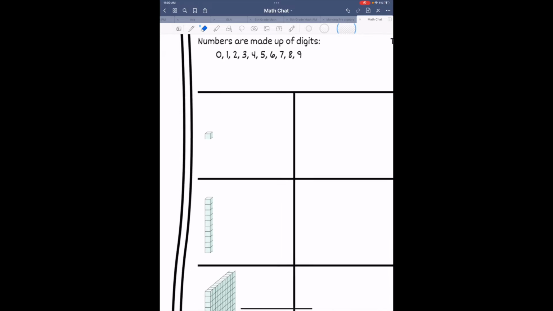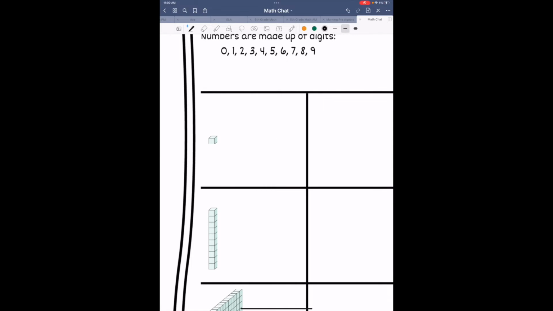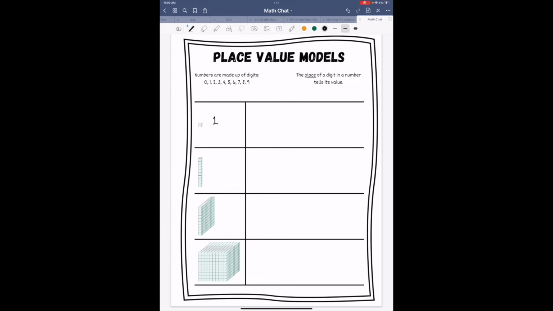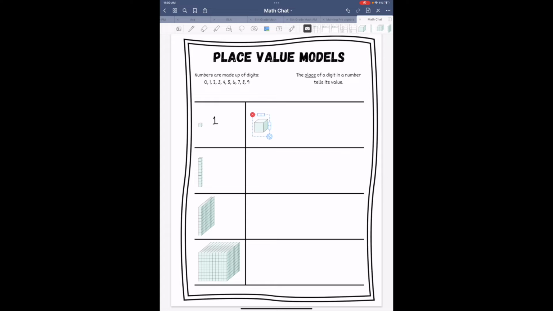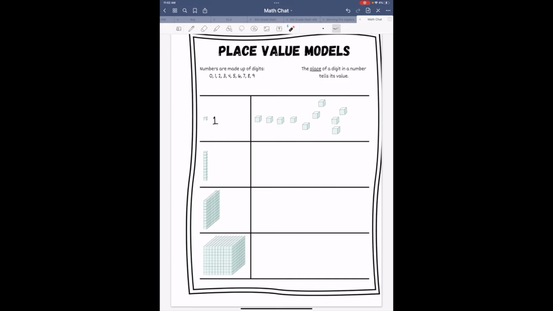So let's start with the 1 place value block. Each of these blocks is worth 1. We're going to add these blocks, and they come out really big. If I have 1 of these blocks, that's worth 1. If I have 2 of these blocks, that's worth 2. Now here I have a bunch of 1 blocks. I have 1, 2, 3, 4, 5, 6, 7, 8, 9, 10.